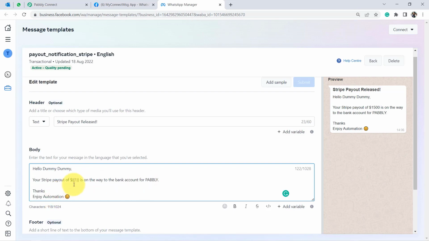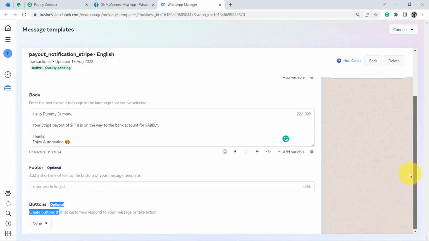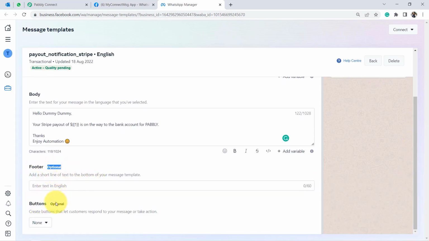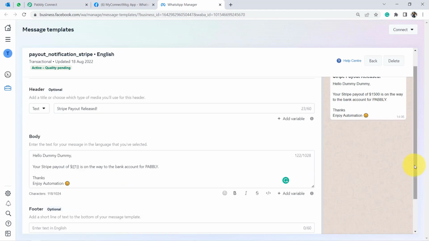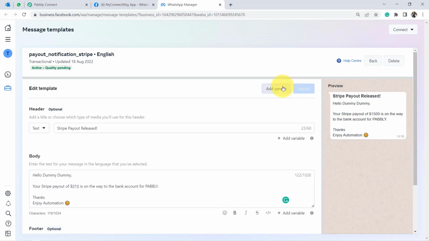Thanks, enjoy the automation. So I have created this message template, and whatever values I have kept in the form of variables are going to change automatically as soon as I receive a new entry, new email or new value. You can see in place of 1, I will add the amount, basically the fund which I am receiving. Here are the footer and the button, which are optional, so that is why I have not selected them. In case you're not sure how to create a message template in WhatsApp Cloud API account, you can check our video in the description box, covering template creation and template approval. And let me tell you one more important thing before you submit it for approval.